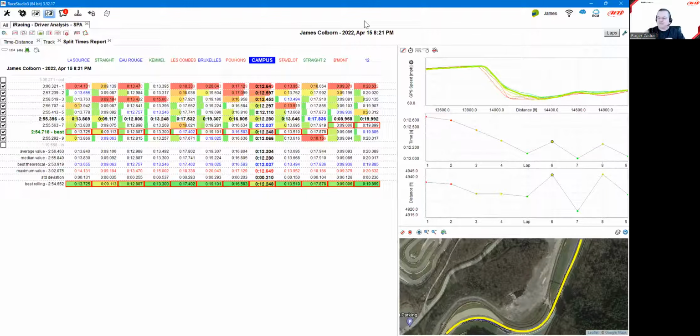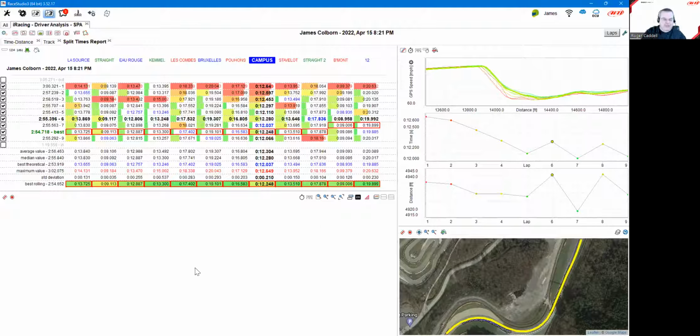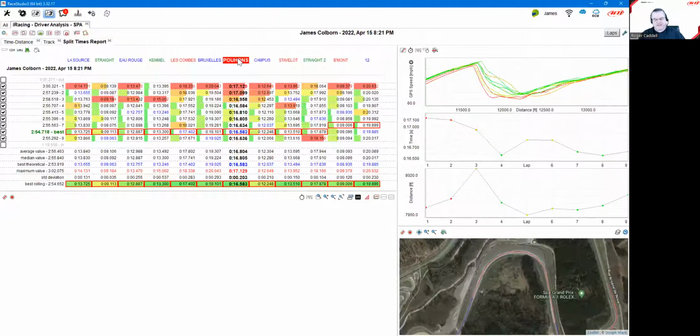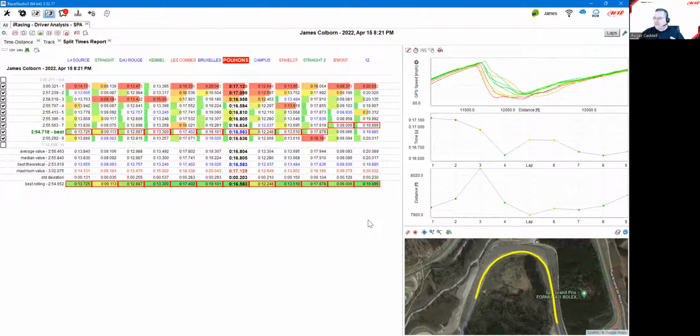What's pretty cool about this software is, even if you wanted to see it, and don't do this now, James, it just takes a little extra time, but you could add the time distance graph right below your split report by right clicking and saying add a panel, and boom, you could add that in. So you would be able to add in the things that you want to get what you're after, or add the split report into a time distance plot. So you just don't have a channel selected right now. Exactly, it's the only reason it didn't show up. All pretty easy stuff.